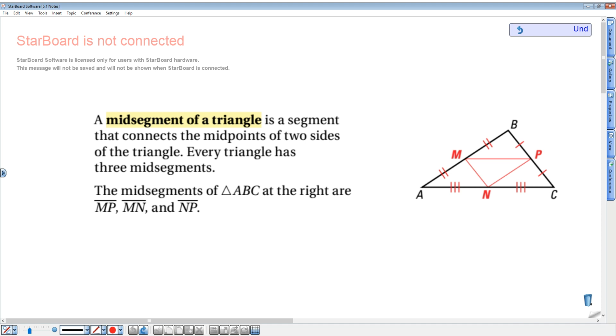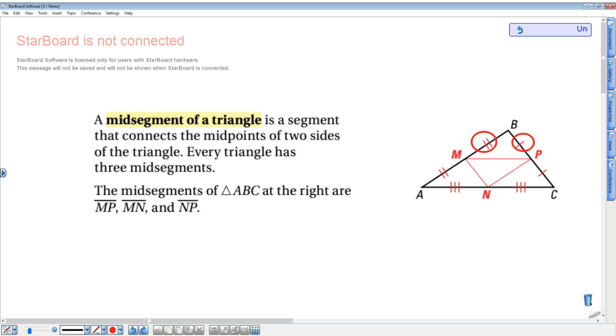The same thing goes with line segment BC. We're going to find the midpoint, and it's going to be P. And for line segment AC, the midpoint is going to be N. Now, P is dividing line segment BC, so this area here and this area here are going to be equal to each other. However, we use three different types of equal notations because we do not know just by finding the mid-segments if these lines are all equal to each other or not. Each side of this triangle could be its own length.